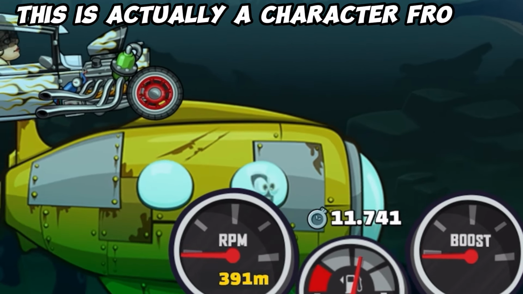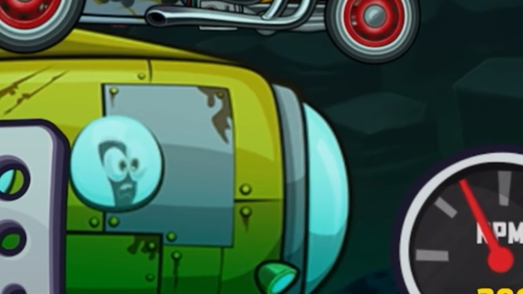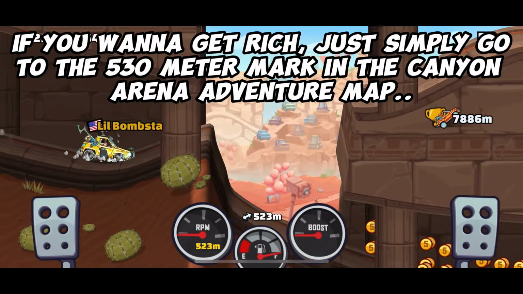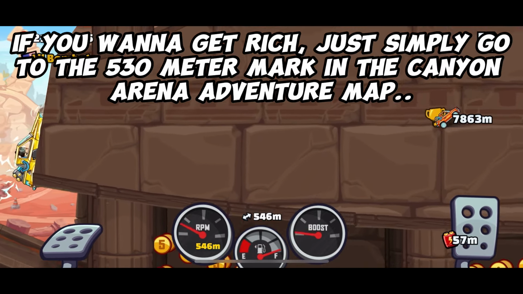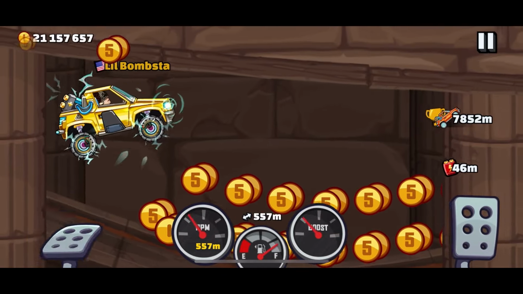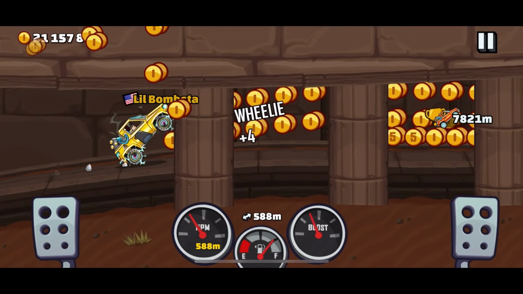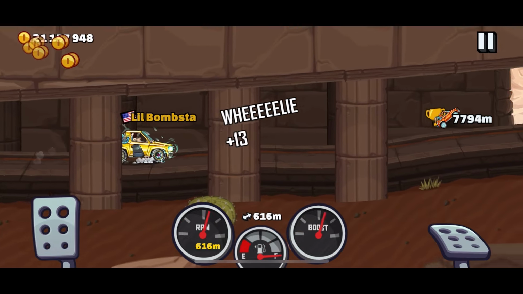This is actually a character from a different Fingersoft game called I Hate Fish. If you wanna get rich, just simply go to the 530 meter mark in the Canyon Arena adventure map and collect all the coins below. Now I would recommend doubling them in case you wanna get really rich, and the way to achieve that is by simply watching an ad or having VIP.